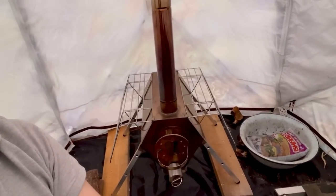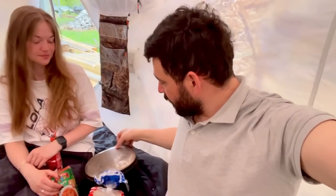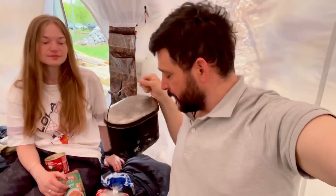And we are actually in the tent and we set it up. And the reason why I have the stove on here is because we're going to be cooking some super soup with beans. So, Senya, you can show them the super soup and the beans. Really cool. We got some bread that we're going to eat with it, and we're basically going to cook it over the stove here to warm this up.